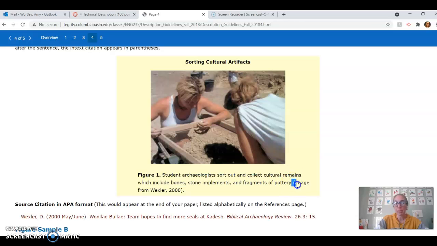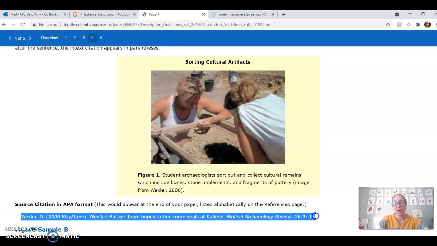And if you got the image from online, you need to cite it. If you took the image, you do not need to cite it. And then if you took the image from online, you will need to have a references page that has the proper APA formatted citation. If you took the picture of your little object, you obviously don't have to cite it under the picture and you don't have to cite it in the references page. Makes it really easy. So that's a little bit about images.